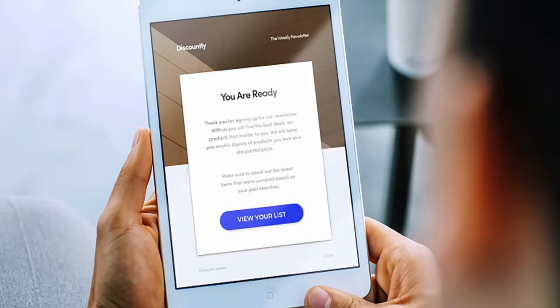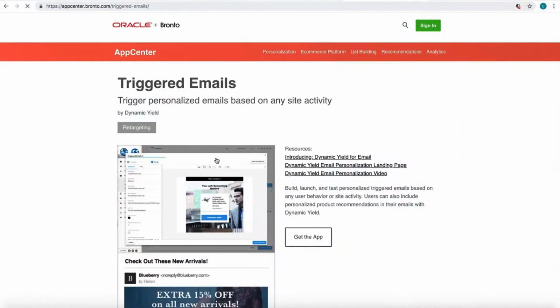Personalized triggered emails. Email is the most important communication channel with the customer, and personalizing it will improve results. Based on some sort of user action, a triggered email is sent. The most common type of triggered email is a cart recovery email. It is sent when a customer adds an item to their cart but exits without completing the purchase. Types of personalization for triggered mails.